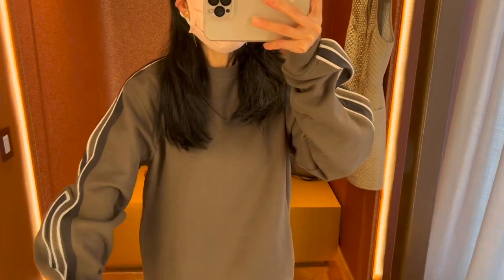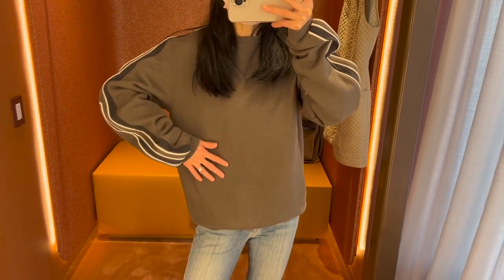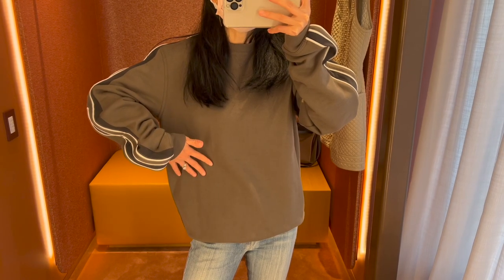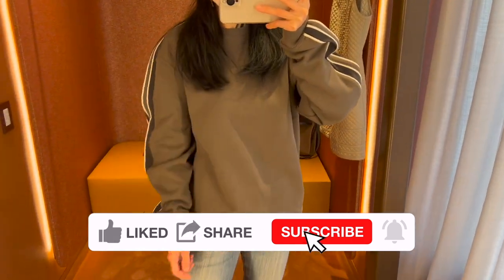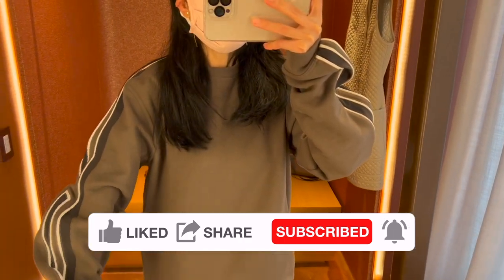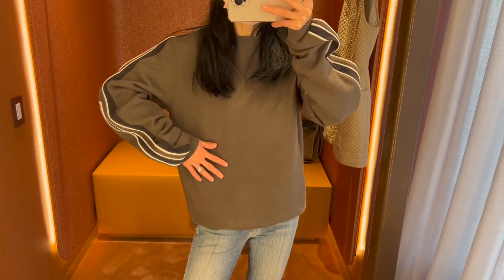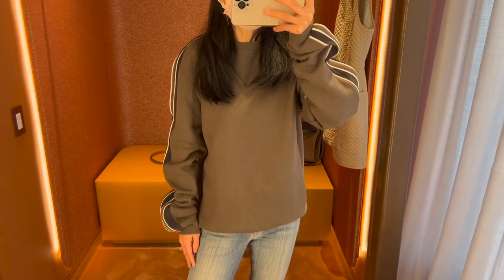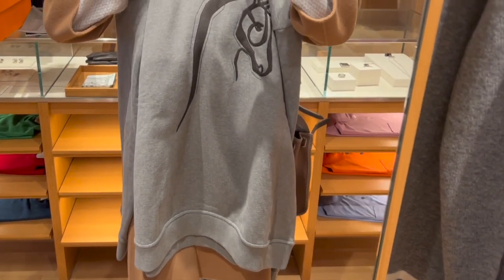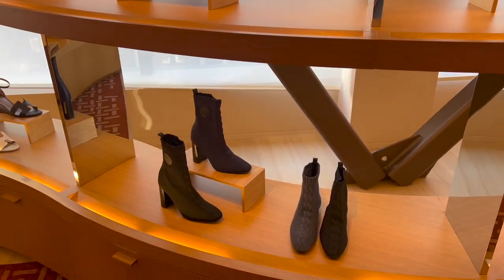Another item I'm really interested in is this men's sweatshirt. I asked my SA about the smallest size and she has it in men's size small. I'm trying it on for sizing — it looks big on me but I feel I can definitely get by for an oversized look. This bicolor sweatshirt is in 100% cotton. There are two versions: a crew neck and a hooded one. The crew neck I'm trying on is $730 and the hooded one is $850. I put this on my wish list. There are other styles available in the boutique right now but they're all in large size.